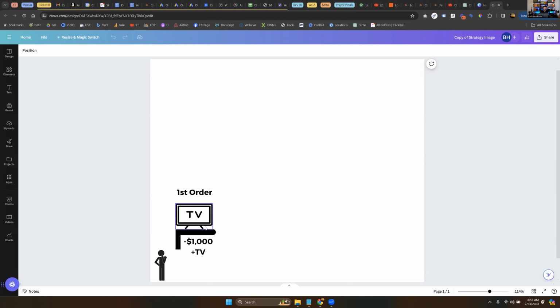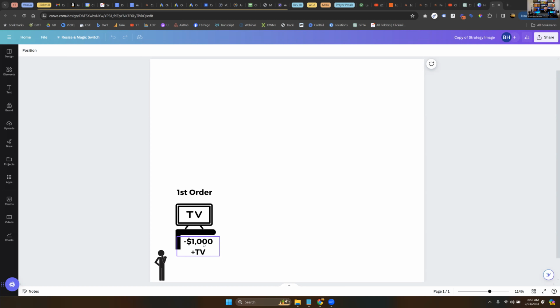What am I going to lose? Pros and cons. And what do we say? Well, it's going to cost me $1,000. And I'll also get a TV, which would be pretty cool. And wow, this is a 4K UHD LCD TV, whatever, who knows what it is. So we're looking at the costs now.